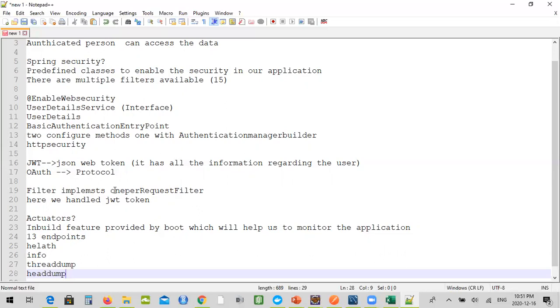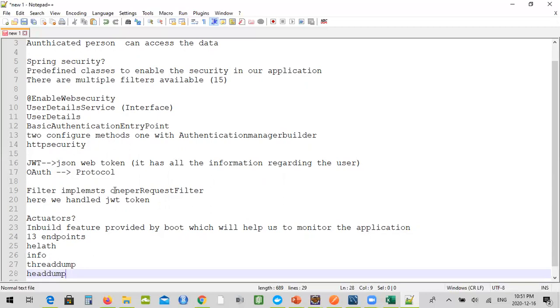So if we take the heap dump, we'll have the information about the objects, how our application is creating the objects. If there is an issue with the memory in your application, fortunately with Java 8 we will not be seeing that kind of errors because you can vastly increase the size. Earlier it was 4 GB. Now we can increase whatever the limit based on your hard disk. So if there is an issue with the memory, you can use this dump to analyze the object creation in your application, right?